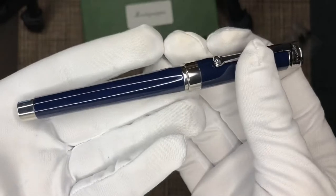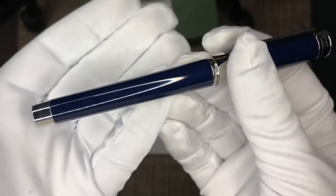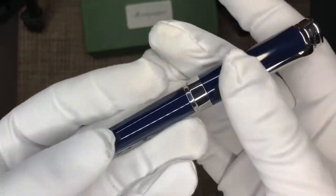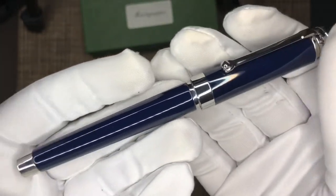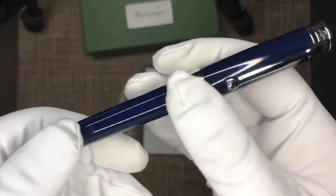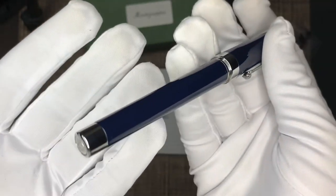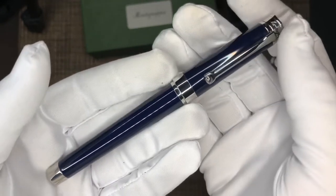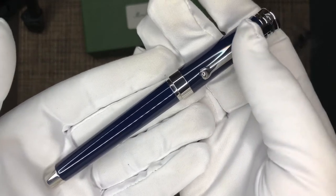If you do buy it from Montegrappa's own website, you have no option but to go for the black option on this. Montegrappa has very beautiful craftsmanship, and if you check their website, you'll see some of their finer pens that are more expensive are very beautifully crafted. And this one's no exception, even though this is their entry-level pen. But just by writing with it, just by seeing it up close in person, I can tell you this is a strong contender for the pen market. And that's it for the review of this Montegrappa Parola Rollerball pen in navy midnight blue color.